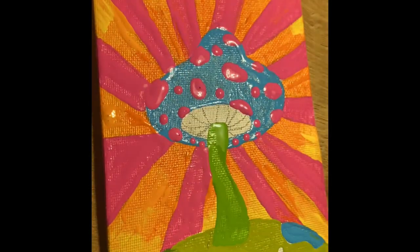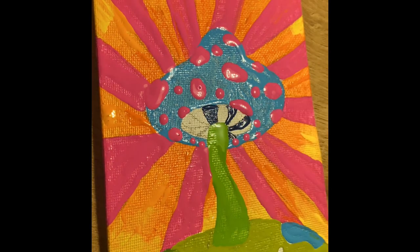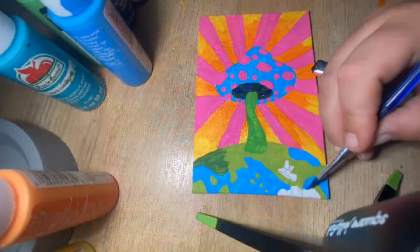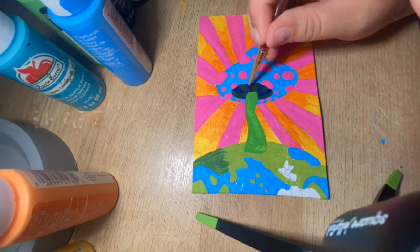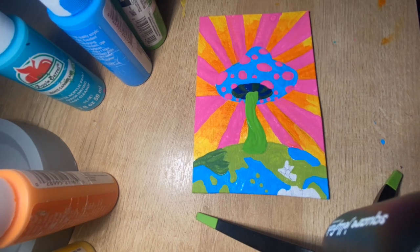For our next step, I took arbor green and admiral blue — but you can really take any navy blue or dark green — and I'm going to do the inner mushroom fillings part, that filler or whatever they call it. I'm also going back in and doing a little second layer because some of these paints are kind of thin in my opinion, but they're cheap — 50 cents. A girl loves bargain hunting.